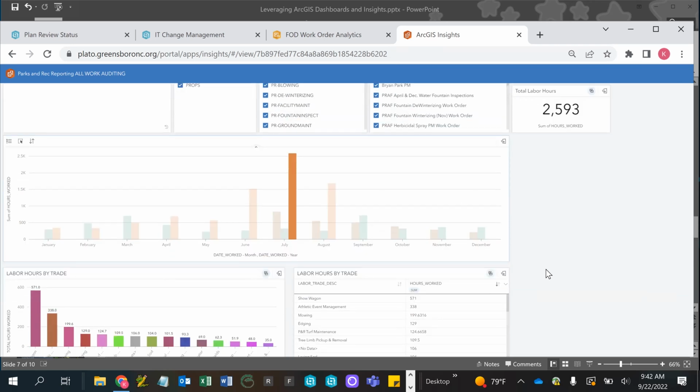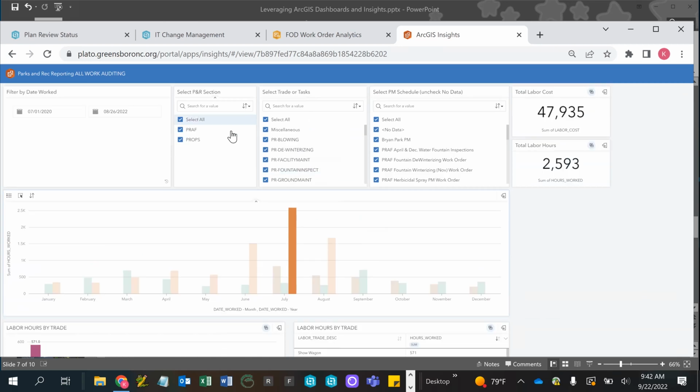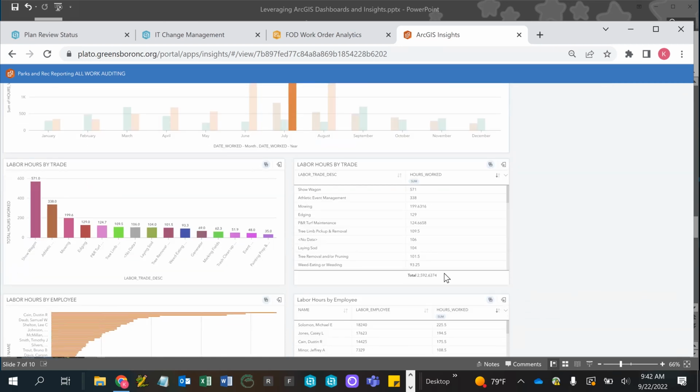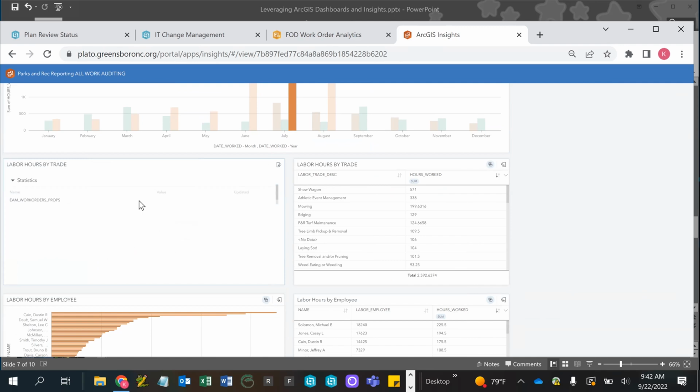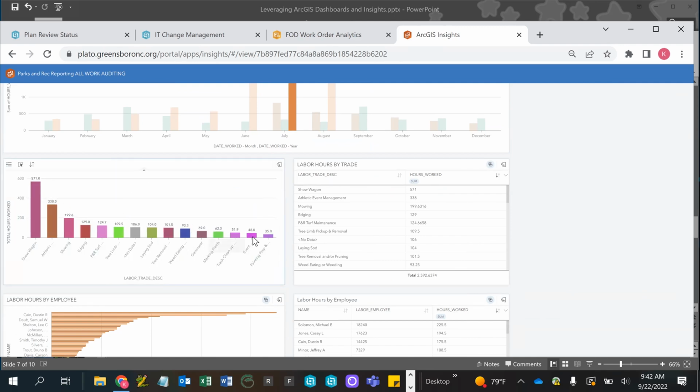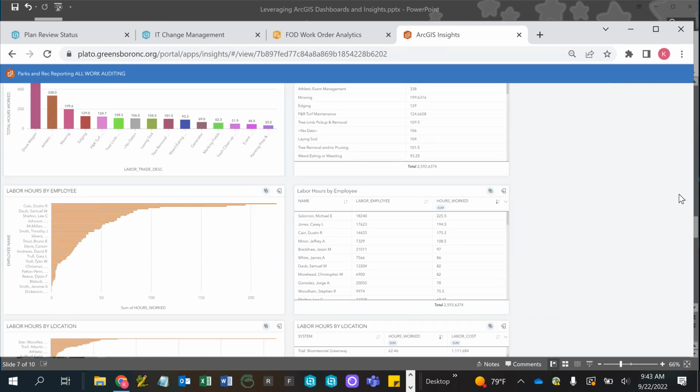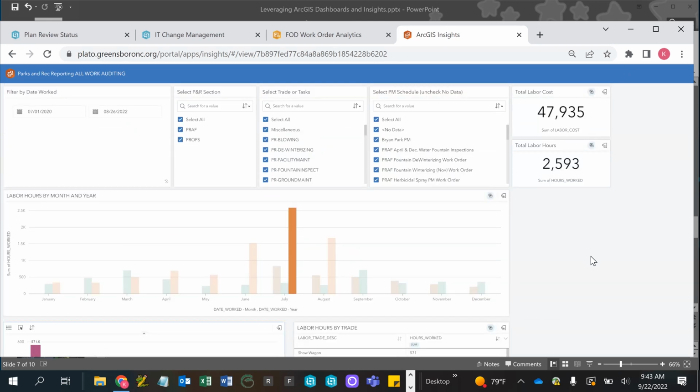And one of the things that we like best about Insights, and the reason we're moving towards Insights, is the exporting ability is pretty awesome. Once you've made selections on here, any filtering, you can go into any of these charts, turn it around back, and you can export it right into a CSV. And so this entire chart could be exported out there. You can give it to the managers who would like to have that data. They can keep a running list of those. We're working on setting these pages up so that they can actually be exported as PDF, so you can get a snapshot. You just have to configure it so it fills in that aspect ratio.